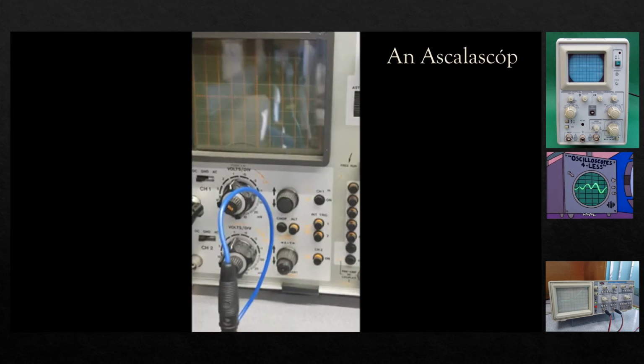So for your GCSEs, you need to know what DC and AC look like on an oscilloscope. So this is my oscilloscope, and it's worthwhile just taking a look at what the oscilloscope actually does. Okay, so let's turn mine on. The first thing that you'll spot here is that there is a little dot that's traveling across the screen. It's traveling across really, really slowly. In fact, it goes through one of those little orange squares every second.